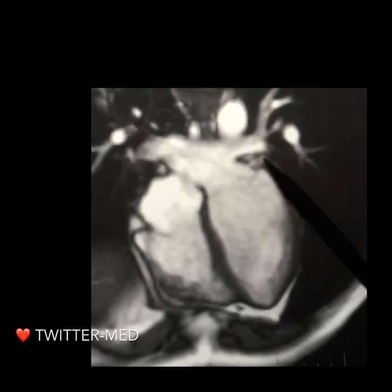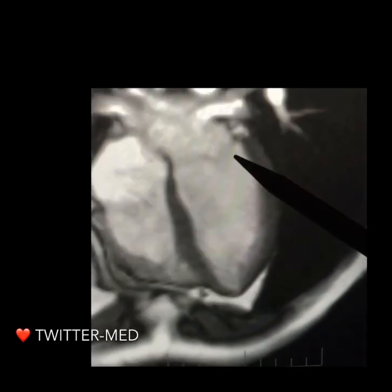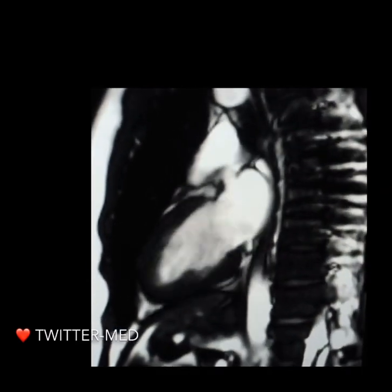So we can see the pulmonary veins pumping the blood into the left atrium. And we can see the mitral valve right here opening and closing, and that's pretty cool to look at. This is just a 2-chamber view of the heart, right? So you see the left ventricle and left atrium, I believe. Left atrium is pumping blood into the left ventricle, right? That's all we have to see here. We see the mitral valve, I believe, opening and closing.